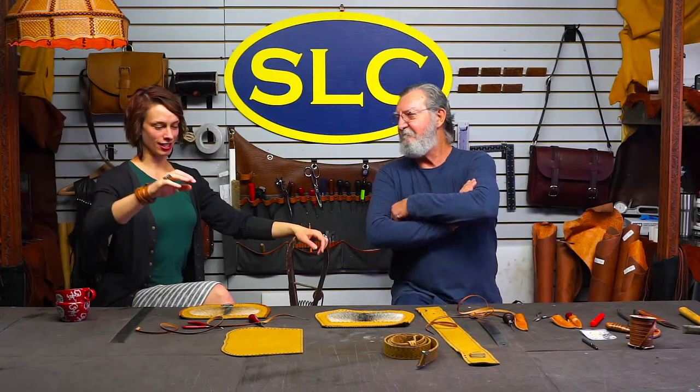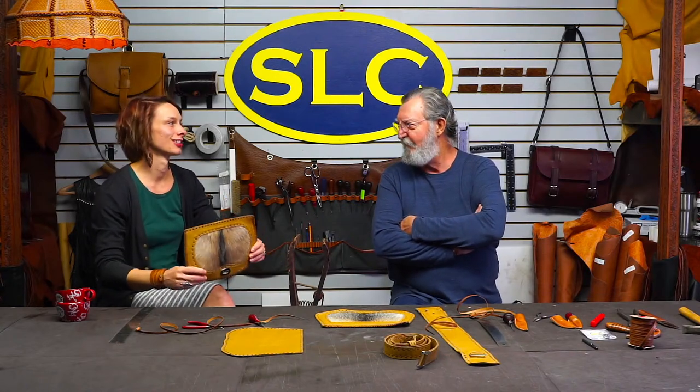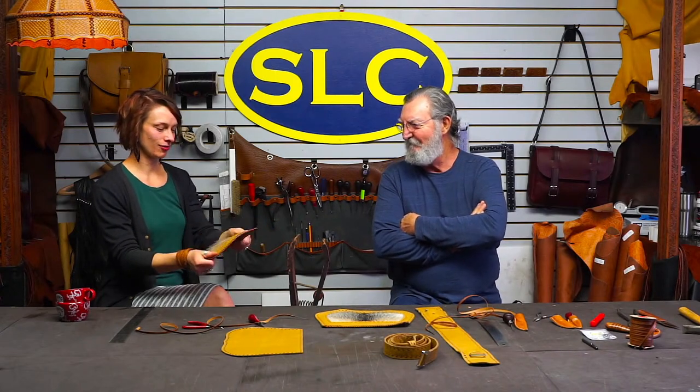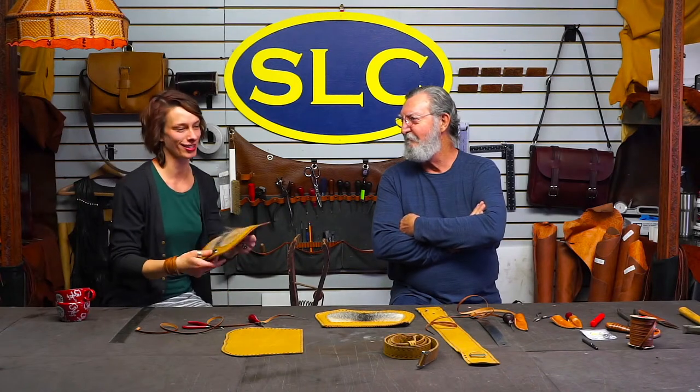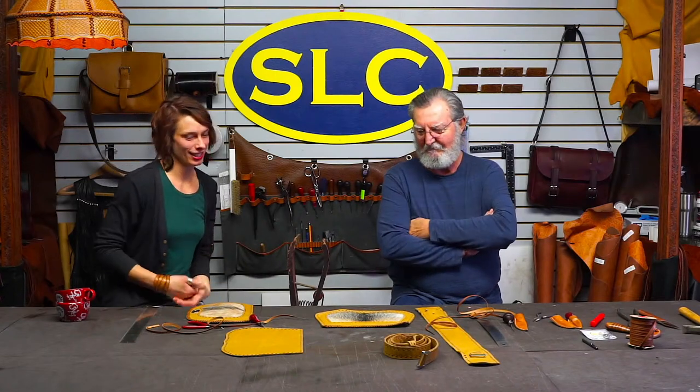So Denny and I are continuing the saga of the cute kid bag. Because we're using some goats, it's just fun to call it kid skin. Because we're leather weirdos, and that's just a thing. That's actually what it's called, right? Yeah, I mean, they're kids. A baby goat is called a kid.